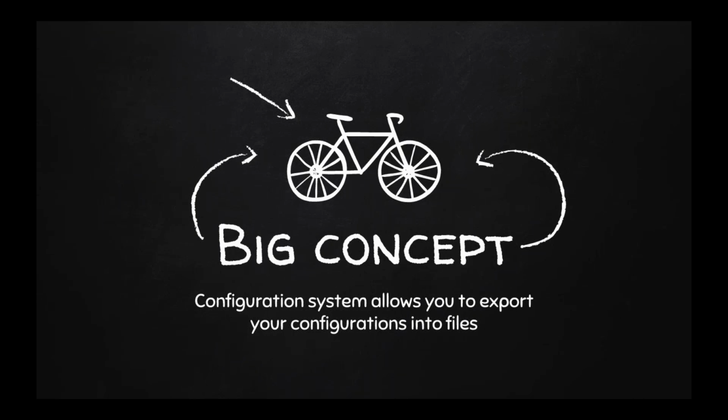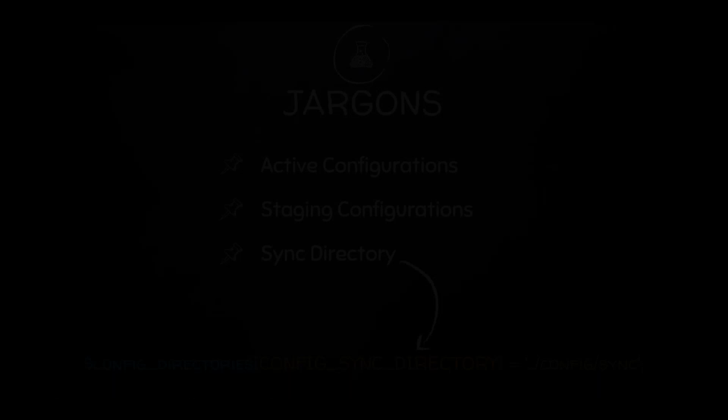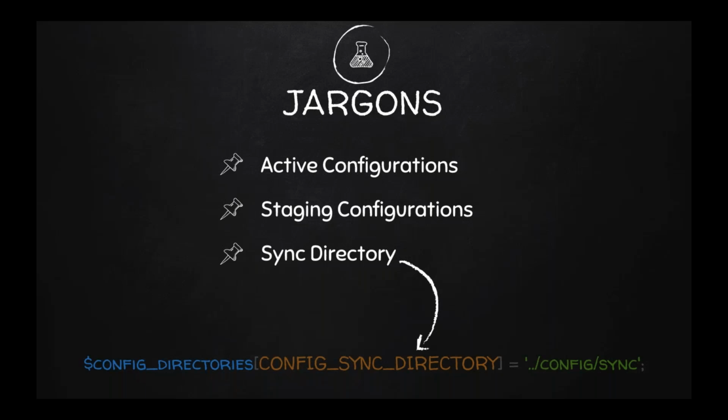So let's see what the important terms in configuration management are. There are certain terminologies like active configurations. Active configurations are those configurations which are currently active on your site. So let's say you have a production site and you have some configurations over there. All those configurations are known as active configurations.